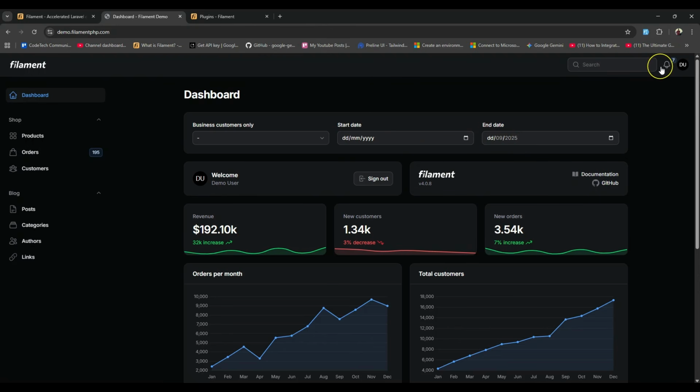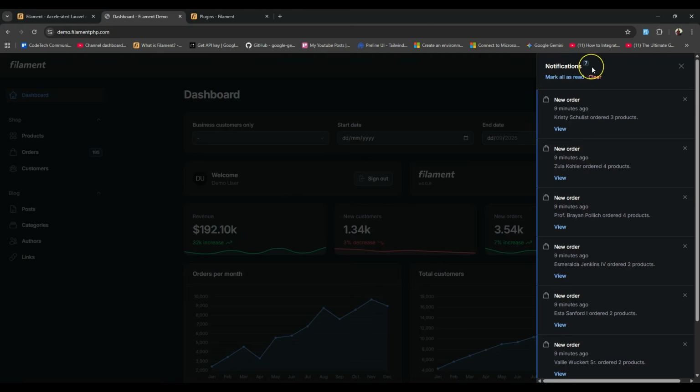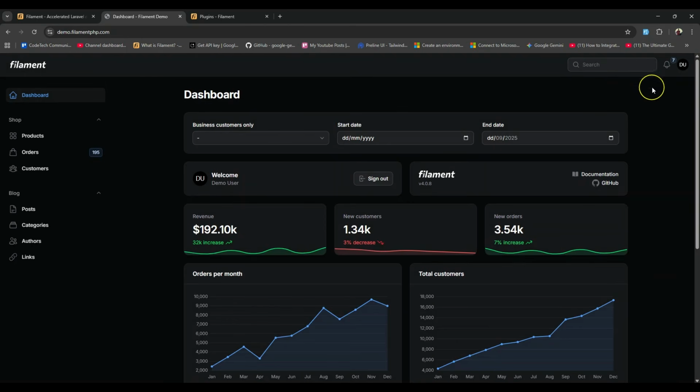But here in the top right corner you can see we have the name of the user that has been logged in, and we have the option to change the theme, the option to sign out, and also this bell where we can see all the notifications that this user has. Okay, you can see these are samples of notifications. There is a new order, and the user will be able to open it through here. So we are going to see how you can create something like this. These are database notifications actually, notifications that will be published to the database.